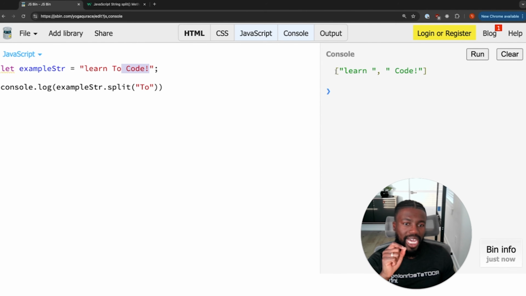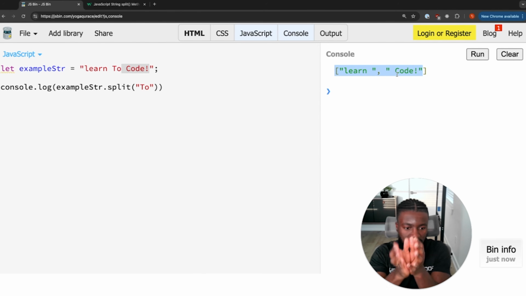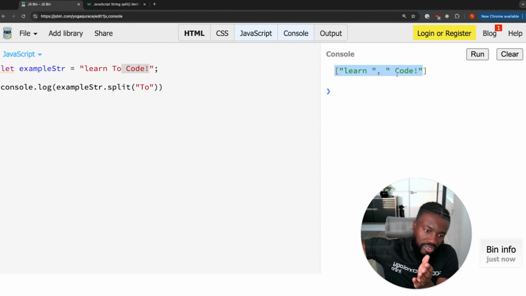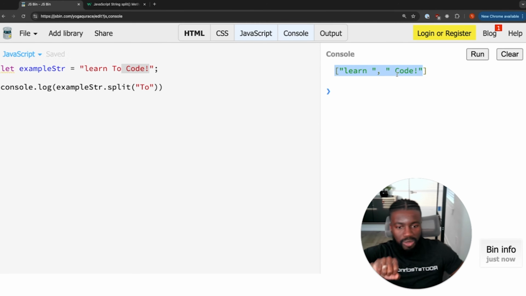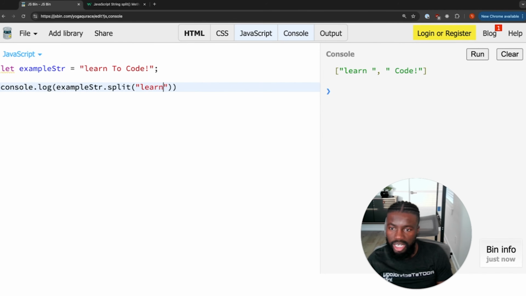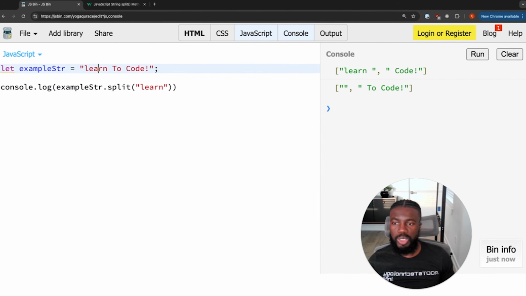That's why I now have an array with just those 2 parts. It goes to "to" and breaks off the first part and the second part. If I change this to "learn", it's going to split right here.